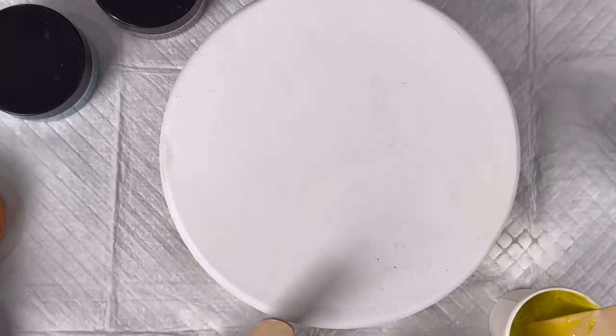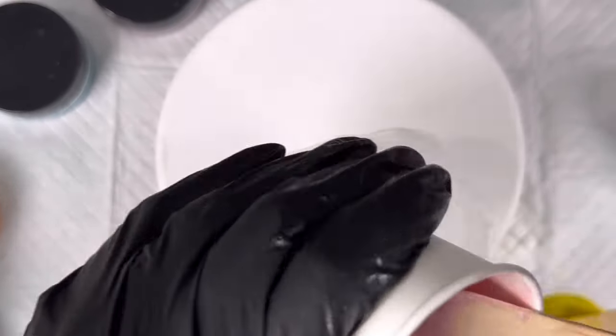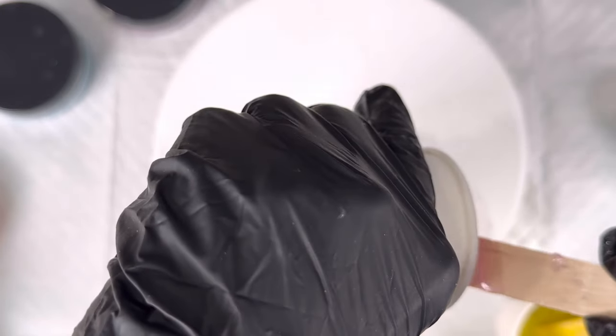All right, and I could just go straight from the spatulas onto there, but I'm not, because we're going to pipe them. So just putting it into the bottom there.